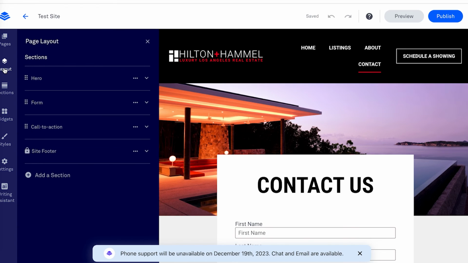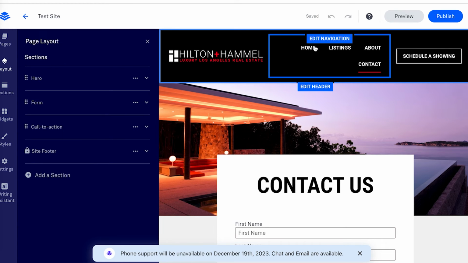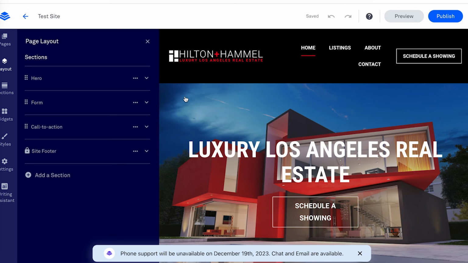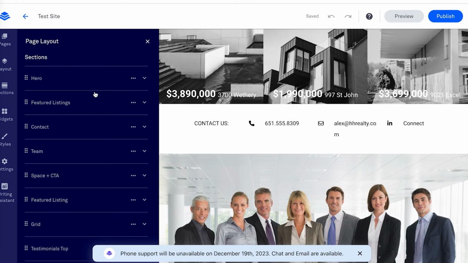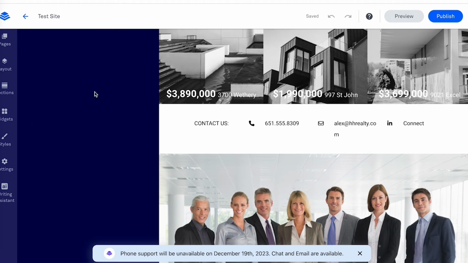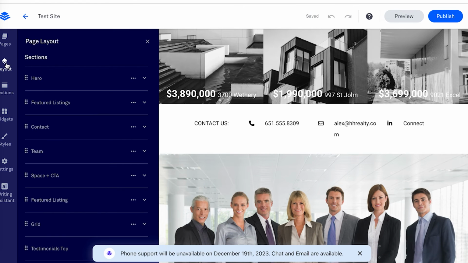You then have the layout. The layout is for this specific page that you're on. So if we change this to the home section, let's change this to the home section here. I might have to actually exit out here, then we can change the home section here. And let's cross off. And there we go. The layout, as you can see here, updated. So that layout now has a different layout, and that layout is of the home section. So whichever page you're on, the layout's going to change, and that's going to allow you to customize the look and the feel of that section.